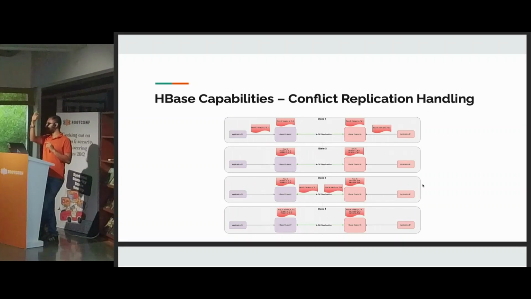If you're reading from the other DC, generally what happens is applications are set up in such a way that they have a fixed set of rows. Say row 1 to 100 is going to talk only to this DC, row 101 to 200 is going to talk to this DC. And in case of a disaster, I'll talk about how it is handled. In case of a disaster, you have to switch over all of these. That's when read after write will become a problem during the interim, maybe for some duration. Otherwise you continue to talk to A1 for a specific set of rows and A2 for a specific set of rows, like that.